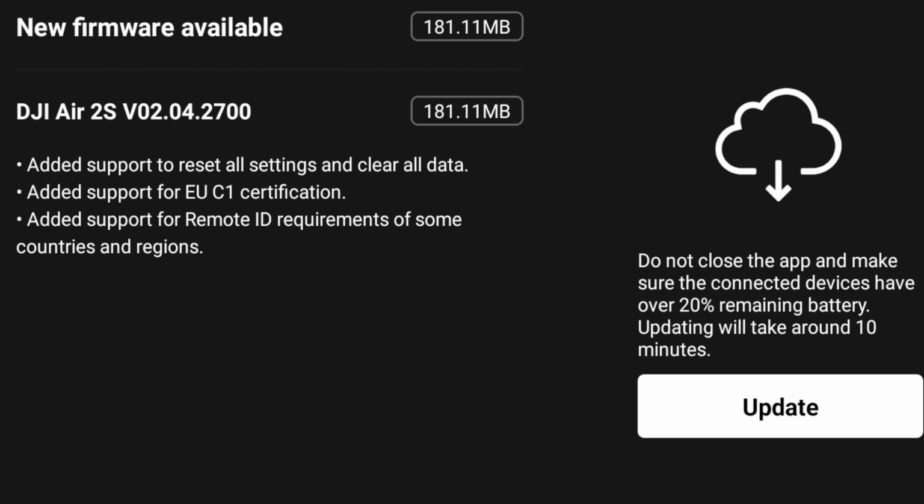So here we go then, the DJI Air 2S new firmware, version 02042700. What does it bring us? Added support to reset all settings and clear all data. Added support for EU C1 certification. That's going to be quite handy for people in the EU. Added support for remote ID requirements of some countries and regions. So if you're in the EU and maybe the USA where you need RID, then you're in luck. It's now available.